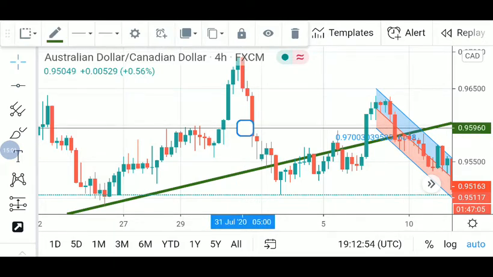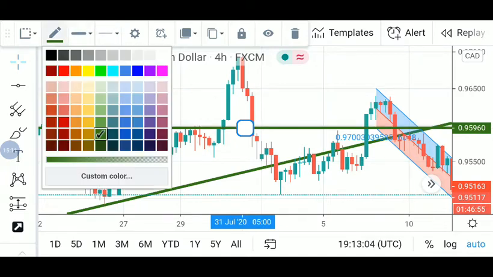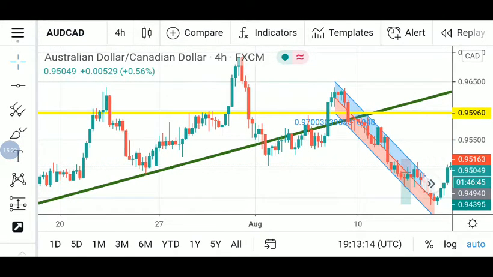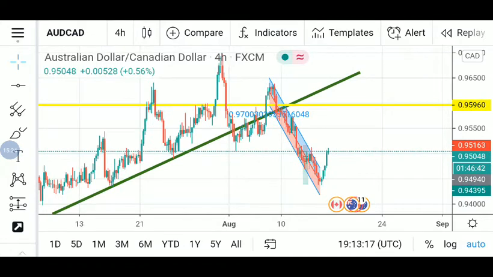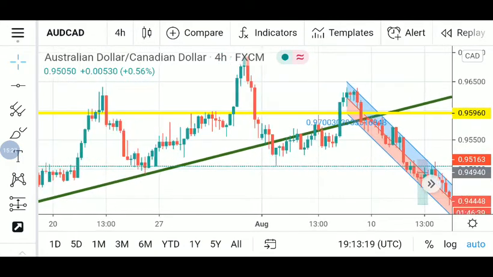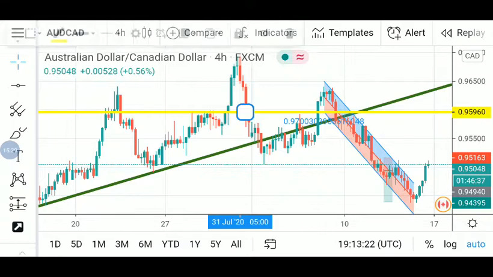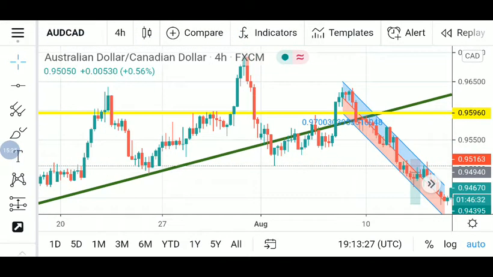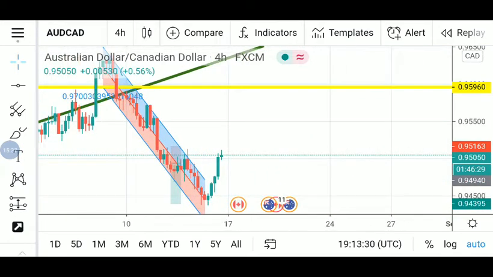So I'm going to change the color of this. I'll make it a thicker line, and I want it to be in yellow. There you go. And then this here, let me see where else it wants. So it only acts as a support just in this area, it's okay. I'm going to lock it so that I don't mistakenly move it around. So I will expect something to happen here. I'll expect something to happen here. Price.